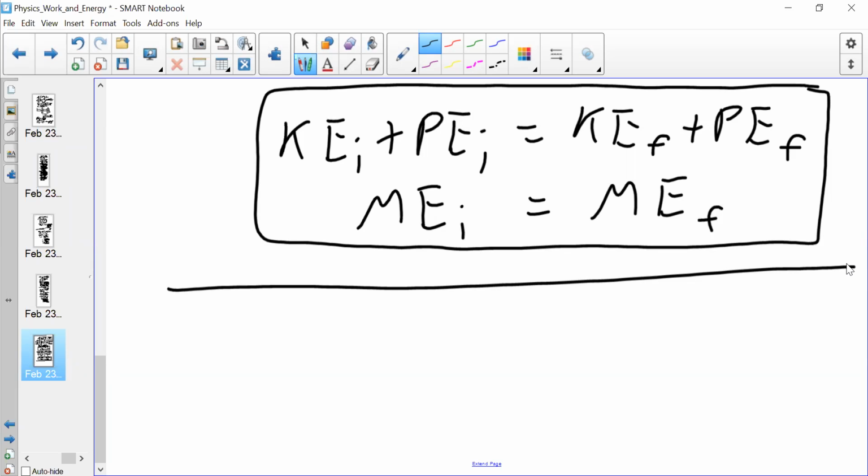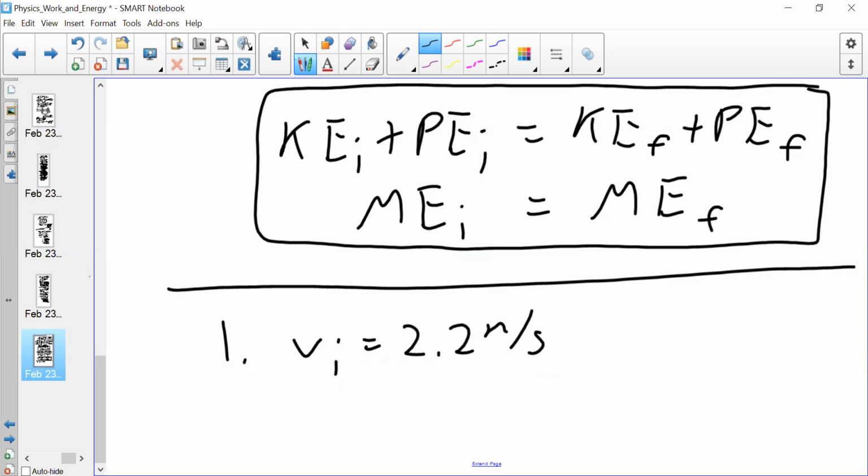So reading this question, we have an Olympic runner leaps over a hurdle. If the runner's initial vertical speed, okay, write down the given terms, 2.2 meters per second. If the runner's initial vertical speed is 2.2 meters per second, how much will the runner's center of mass be raised over the jump?